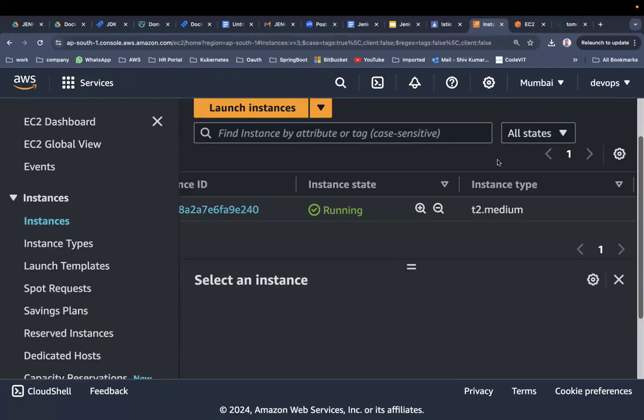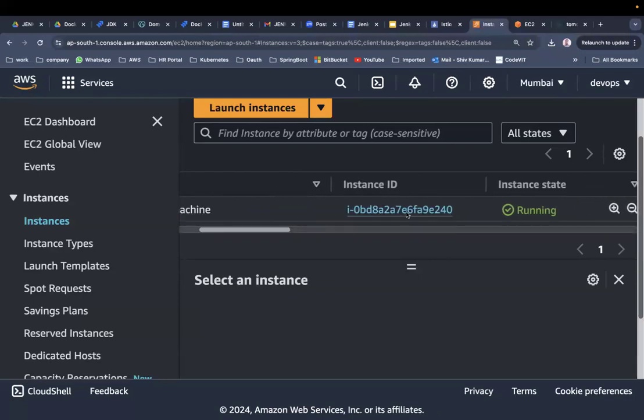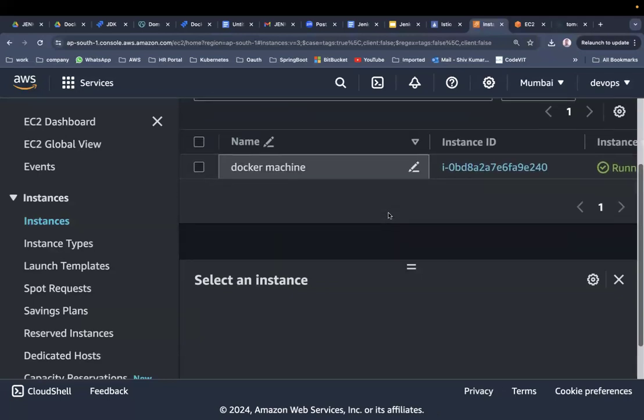Suppose you created two instances of type t2.micro, each running for 1 hour. AWS calculates the two instances combined as running for 2 hours.